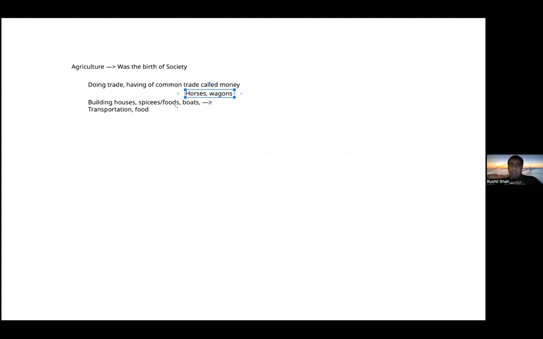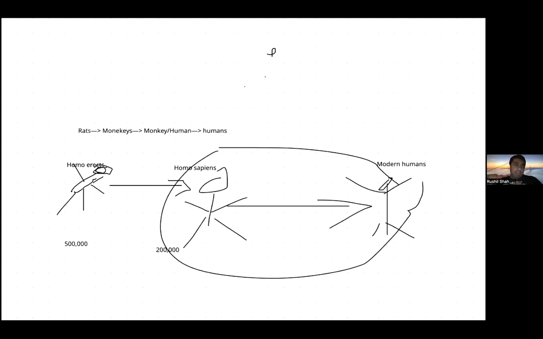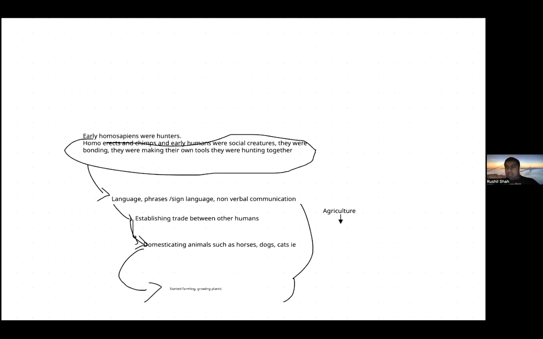I just wanted to explain how we started out from monkeys, and how we became the species we are today. This was just due to our communication, our being Homo erectus, social animals, and then hunting and gathering, and then we were able to just evolve from there pretty much.